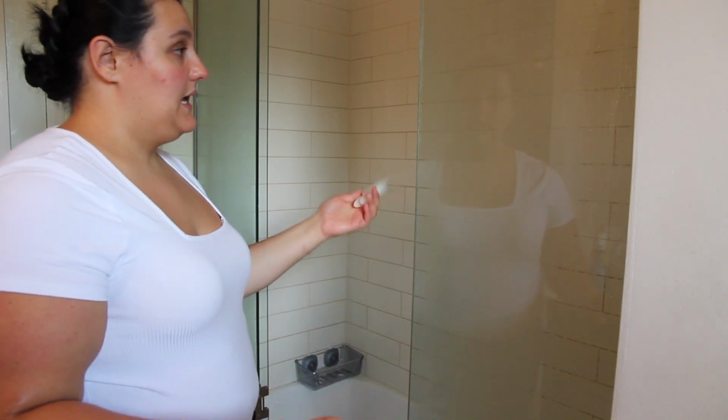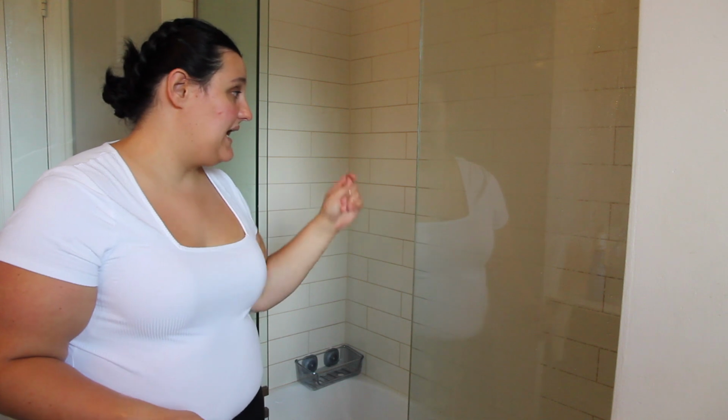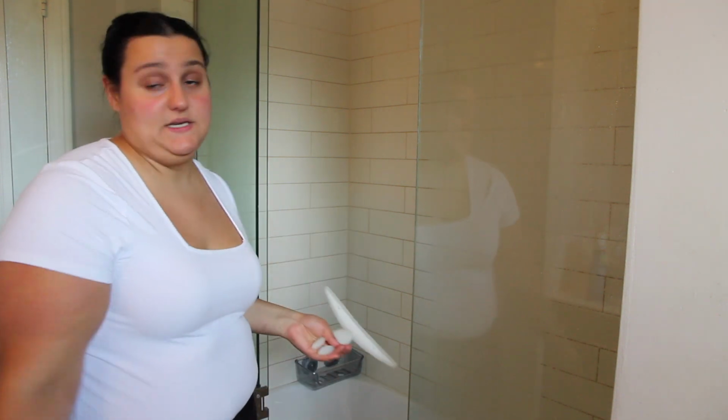So I finished spraying everything down, and now I'm going to step into the shower, and with a squeegee I'm going to take off any excess water, so that there are no water spots developing after it dries.